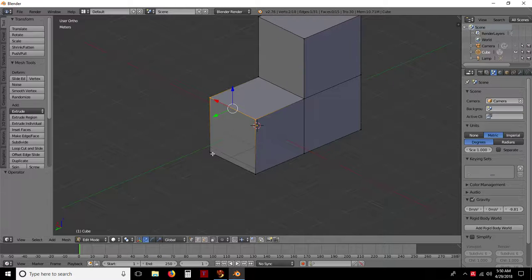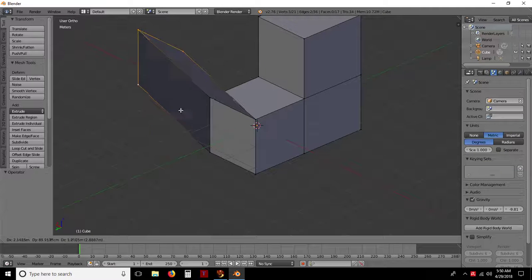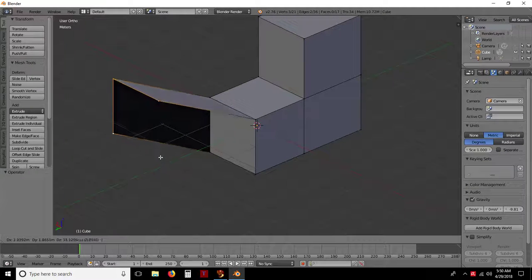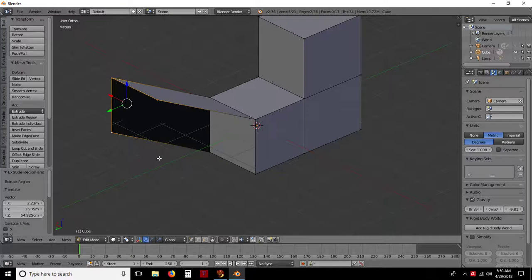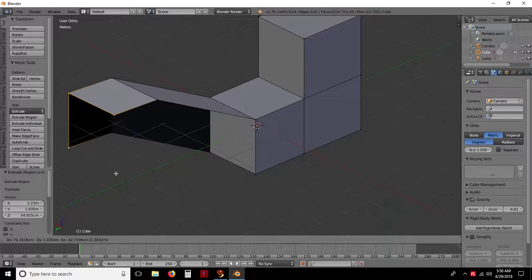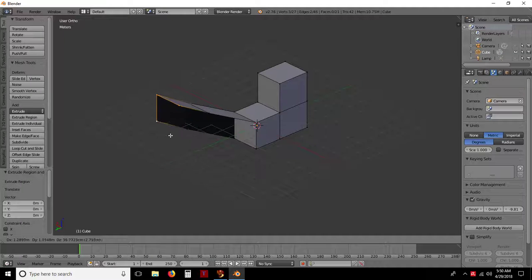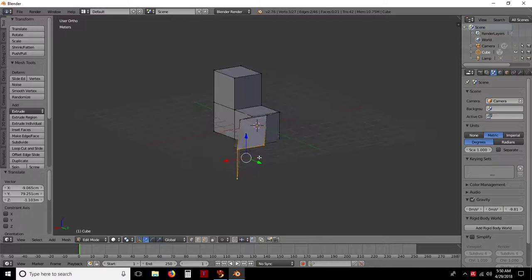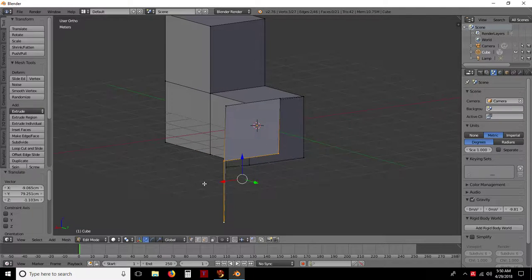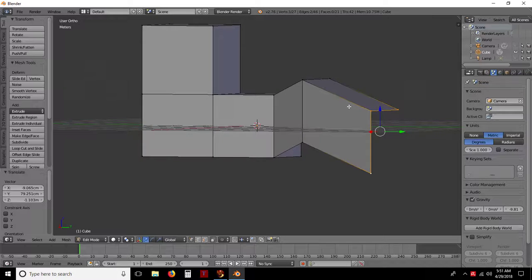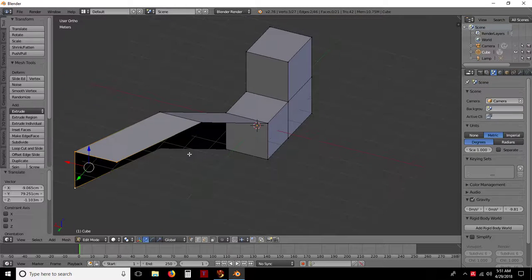So let's do vertices. Let's grab those two, and we're going to hold the shift. We're going to grab these. We're going to grab this. No, you know what? We're going to do 3 of them. Hit the E key and extrude. So you can either come out if you want to. Left click, hit extrude again. We'll come out, but this time we'll constrain it to the Z, and we'll come up. And no, we're not, because that's not going to look good. But anyway, just for simplicity, we'll just come on out and grab, and we can move it into position. And notice it only grabbed those vertices that I have selected and extruded them out. Again, it's making more geometry.